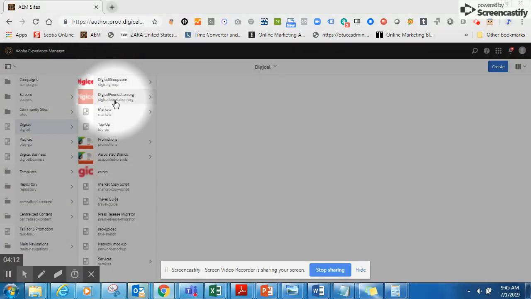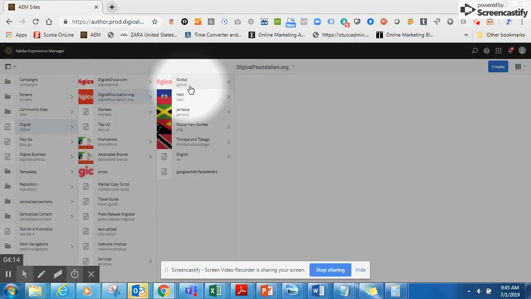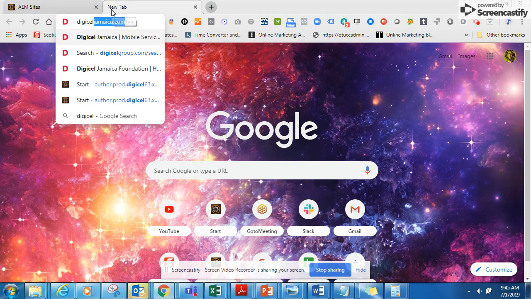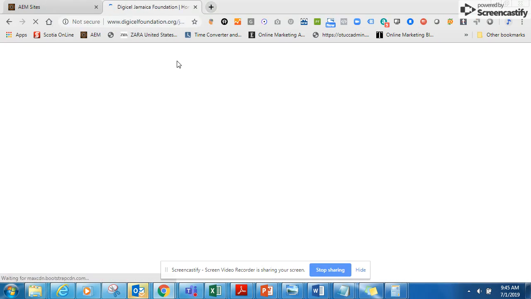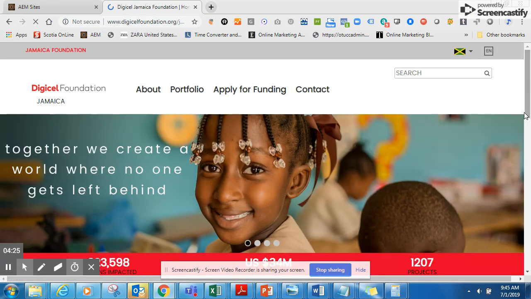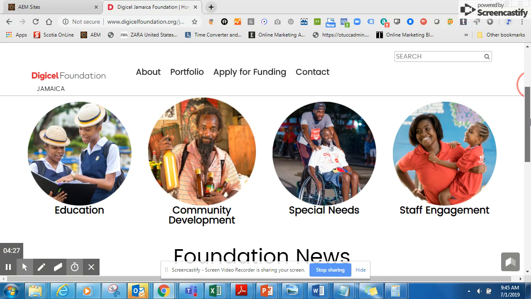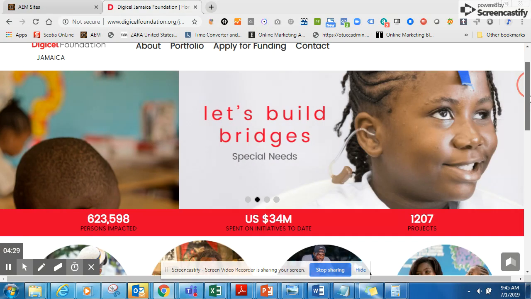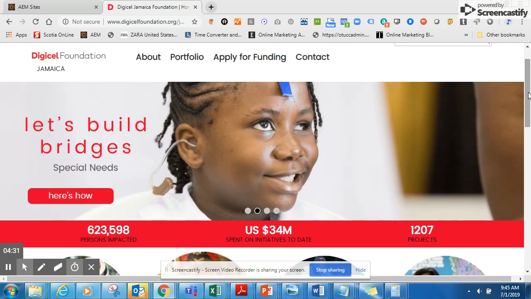We have our foundation sites, which of course we have 4 foundation sites in 4 key markets. Let's just navigate to one right now, just for clarity. So Digital Foundation Jamaica. Well, of course, the foundation sites are philanthropic, front-facing websites.